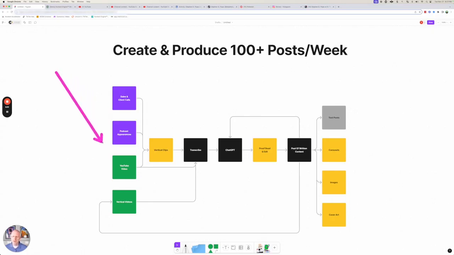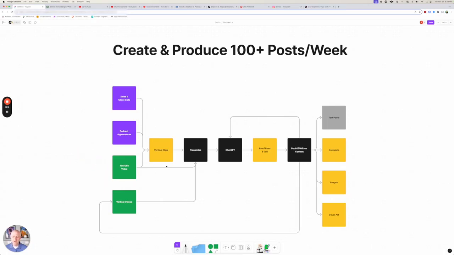So as this recorded content makes its way through the system, and then we take that written content and actually record dedicated videos from it, we never really run out of content because we're always being asked new questions, or we're asked the same questions, but in a slightly different way, so that when it turns into text and then gets re-recorded as a vertical video, it has a different take or a different nuance that keeps that content fresh.